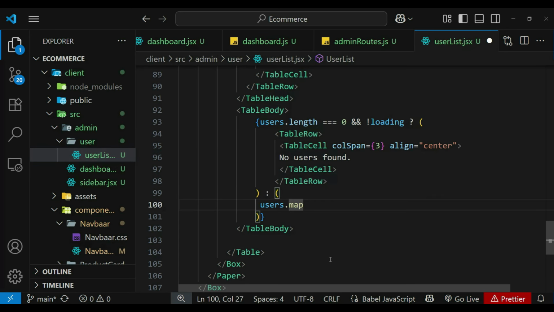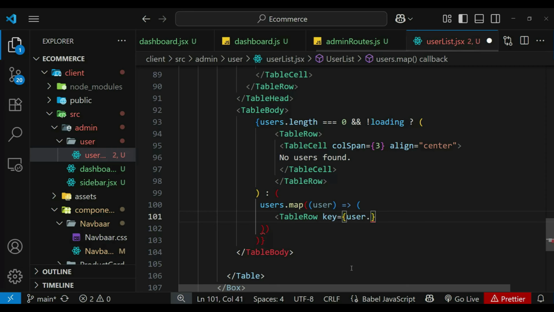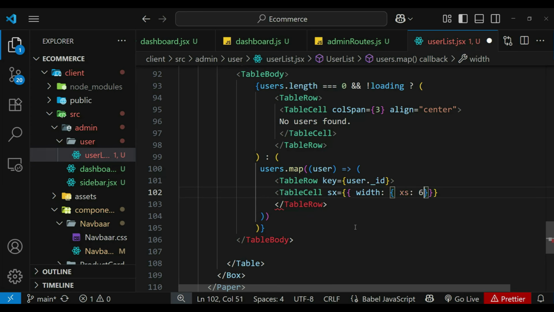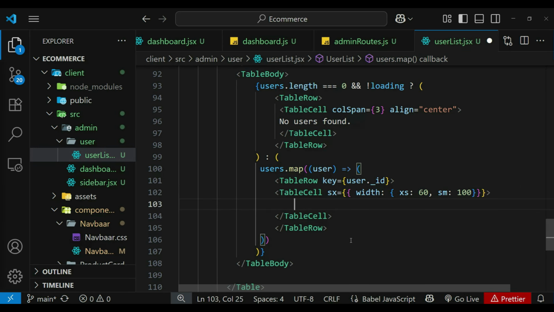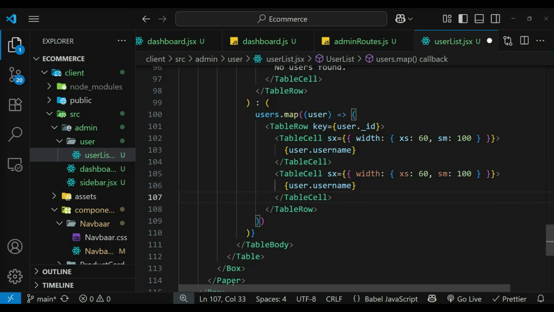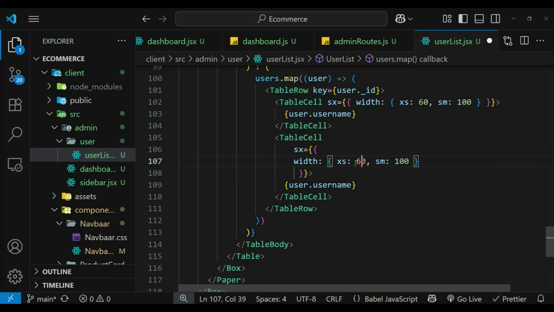Otherwise, we map over the users array and render a table row for each user. Each row displays the user's username, email, and role, applying responsive widths and text overflow handling to keep the layout clean.